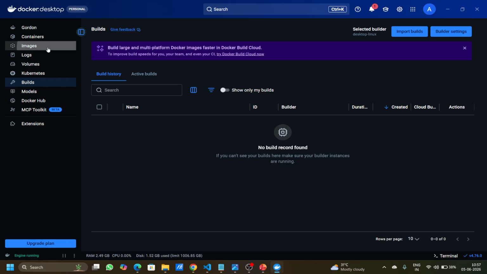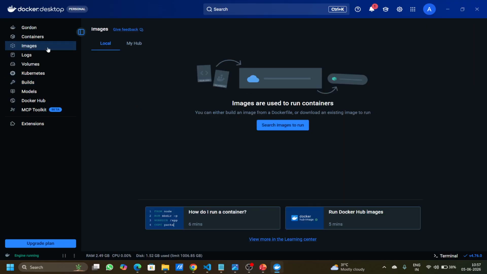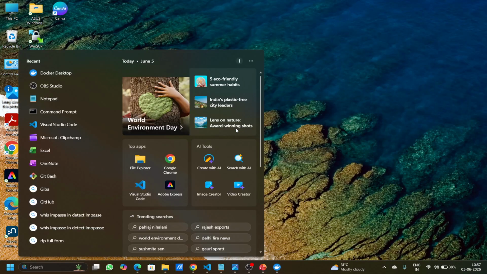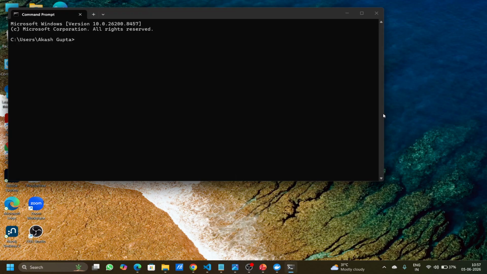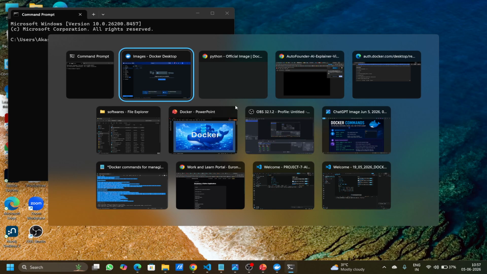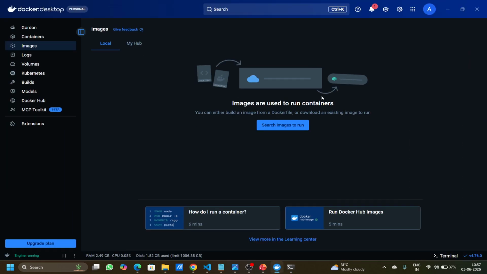But once we start building an image, you can see things coming up here. For example, let me just open the command prompt and try to pull an image.